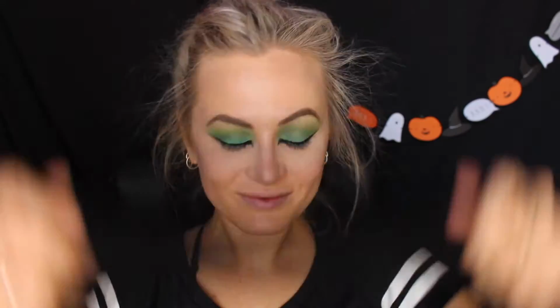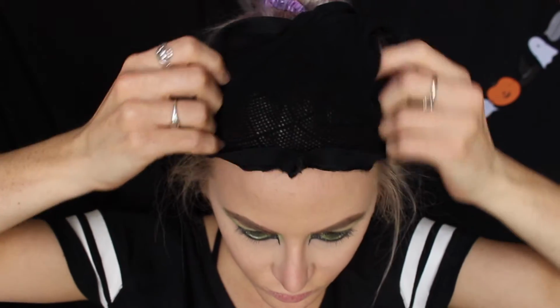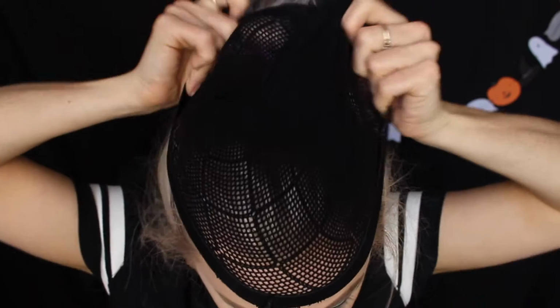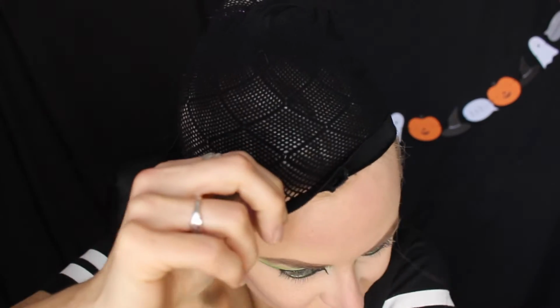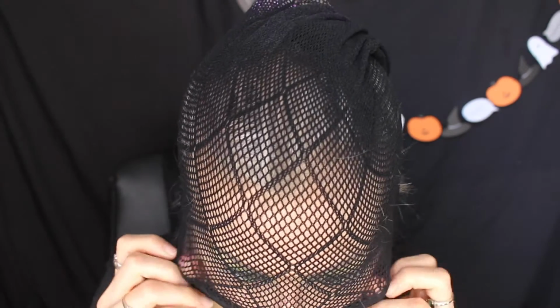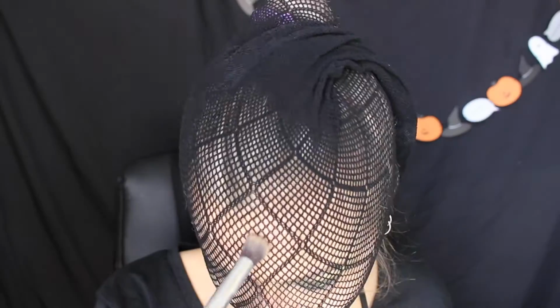Then I'm going in with this stocking that's actually got a diamond type pattern on it, which is great for scales for a snake actually. So just bringing that right down. As I look at this, I probably should have done this before I did the eyes, but hey, whatever. So just positioning that, and just doing a dance because I look hilarious with this on my head. Yeah, anyway.